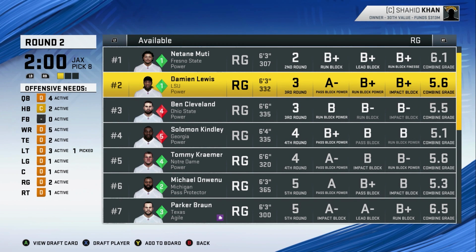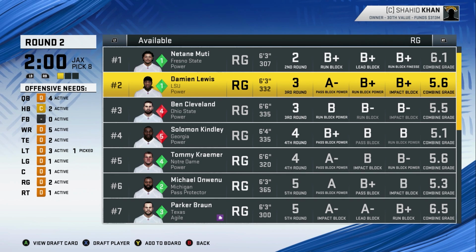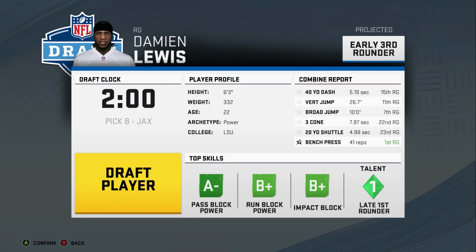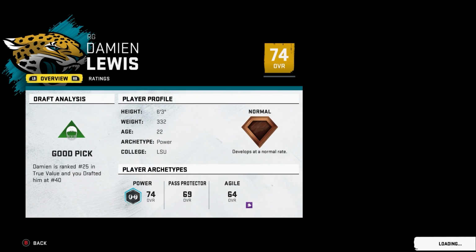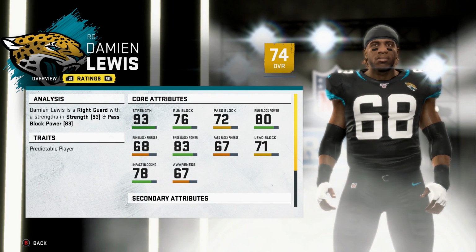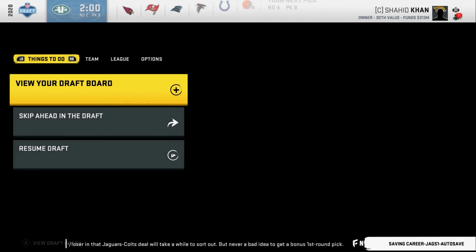And there's options. You could go Damian Lewis, Netane Moody. Both these guys getting 1st round grades from us. Lewis, kind of the freak option. Let's go ahead and take a chance on him. 74 overall. He's got normal development, though. But definitely an upgrade there at right guard. So the offensive line getting massive improvements.